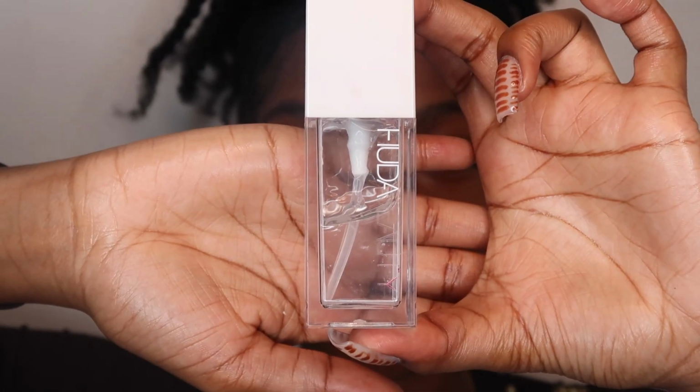So next I use the Huda Beauty Water Jelly Primer, and at this point I'm just going to let you know that when you are using certain products, it's good to make sure that you know the base of the product. So is it water based, is it silicone based? I'm not sure, is it oil based? Yeah, there's oil as well. So I think it's water, silicone and oil. The reason why is because if you use products that have a different base, you might cause separation in your makeup. So once I discovered that, that's what works perfectly fine for me. After I finish priming, I use concealer. This is actually the star of the show when it comes to UK black girl makeup.